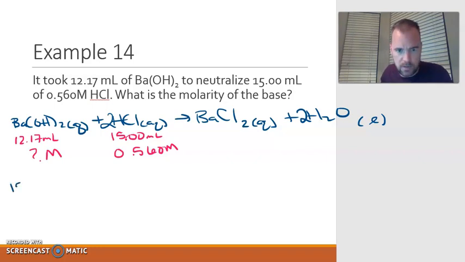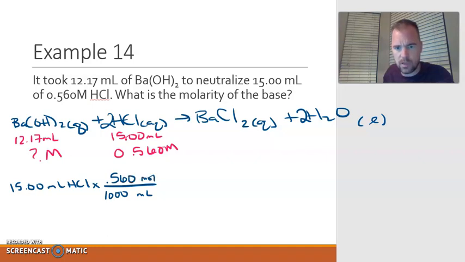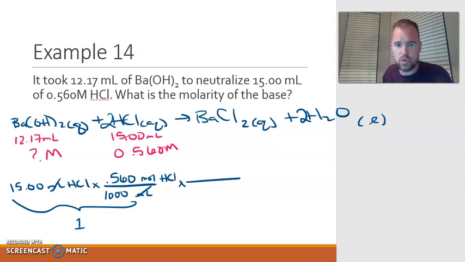So I'm going to start out with 15 milliliters of the acid. And step 1 of stoichiometry, let's get that converted into moles. So the molarity is where we will do that. For every 1 liter or for every 1,000 milliliters, it will contain 0.560 moles of HCl. And that'll make my milliliters cancel. Okay, so that's step number 1. Step number 2, use my mole ratio. I want to convert out of moles of HCl, and I want to be in moles of the barium hydroxide. And according to my balanced chemical equation, for every 1 mole of barium hydroxide, I will need 2 moles of the acid. So moles of HCl will cancel, and now I'm in moles of barium hydroxide, and that's step number 2.